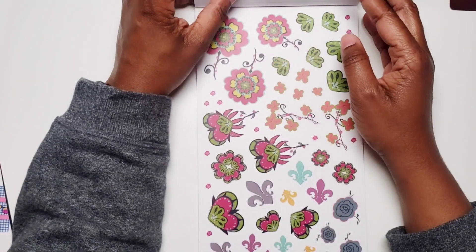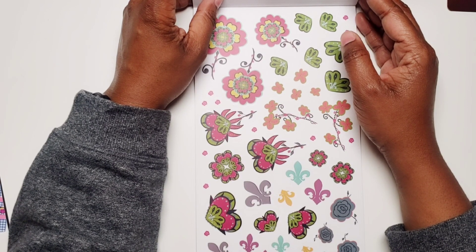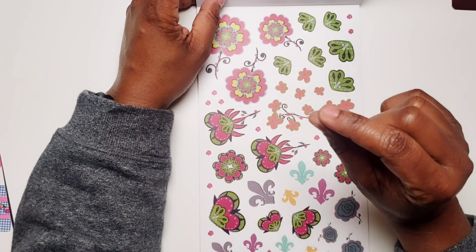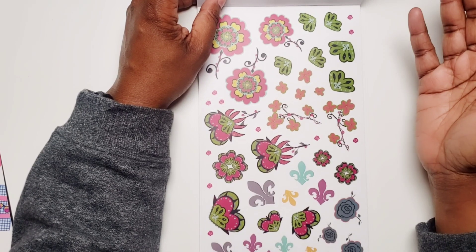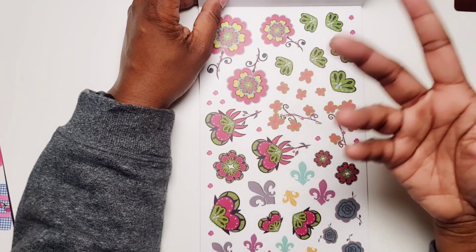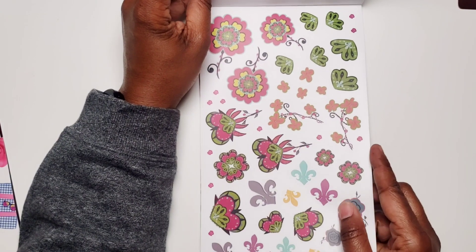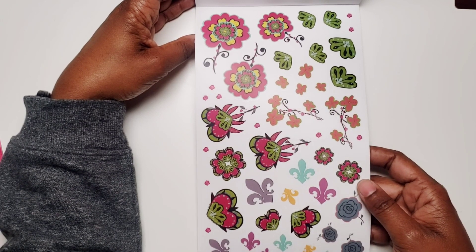Now I know there are some planners that are sticklers about boxes — they don't want anything printed in their boxes, they don't want a decorative box, they just want a plain old white box with a thin colored border. Those people can continue to use those boxes only. I could get bored easily and sometimes I like to spice it up, so I think having these different sizes of boxes in these prints is very interesting. I don't like a very boxy spread anyway, but it just adds a little bit more flavor.